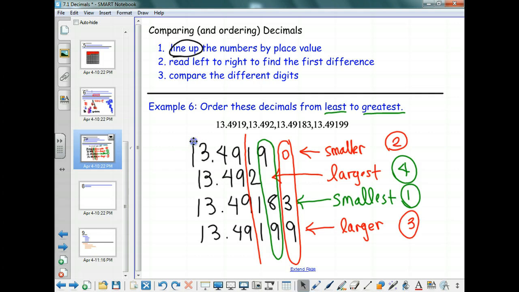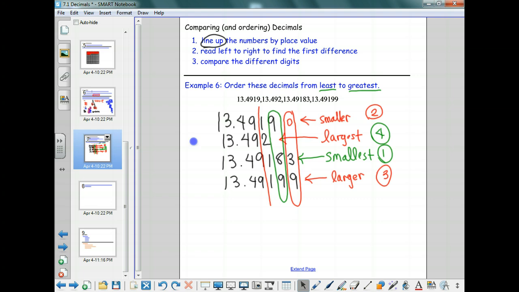So this is the kind of work that I would expect if you were looking at this, to show your comparison. It may not look exactly like that, and that's fine. But something that actually shows that you're looking at place size and you're making assessments on 2 of them at a time in comparison to each other. And then when it says order these decimals, you can do one of 2 things. You can either write them in order with commas, which some of you did when you were working with fractions in the last test, or you can write them in order with the less than or greater than symbols, depending on how the problem is asked.